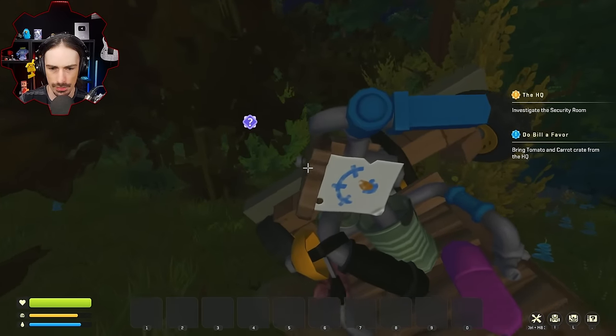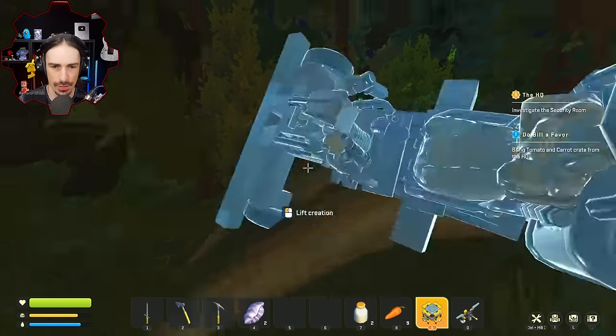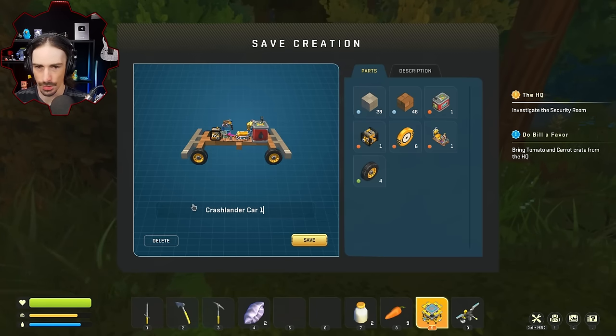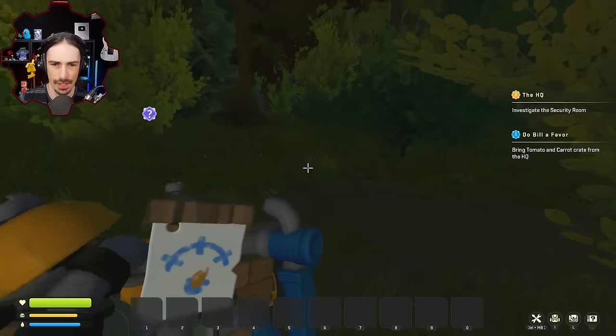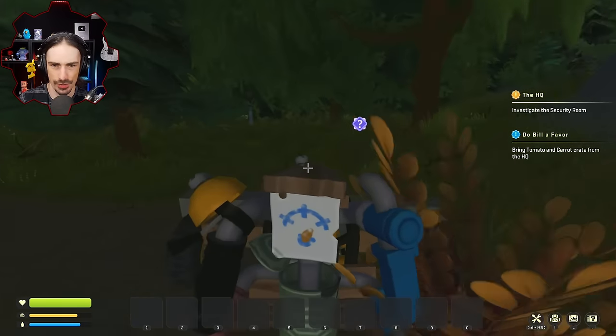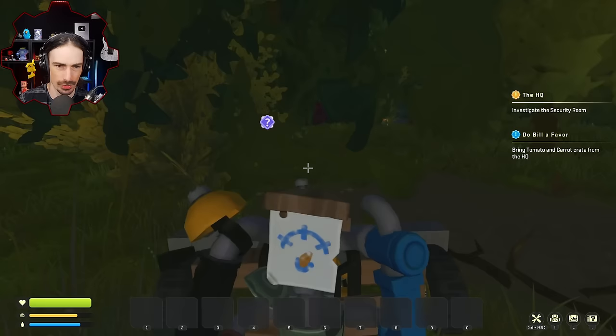Oh my goodness. Wait, I should have saved this on the lift. How about that? Crashlander, Car 1. All right. Well, I have the blueprint saved. I don't know how that works. Guess we can find out at some point. I'm assuming I need the materials on hand to build the blueprint.